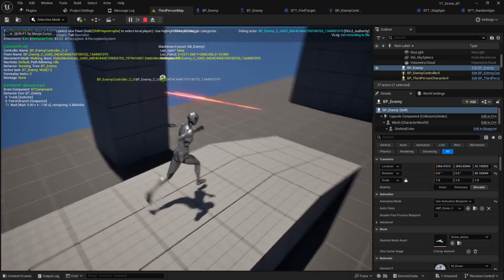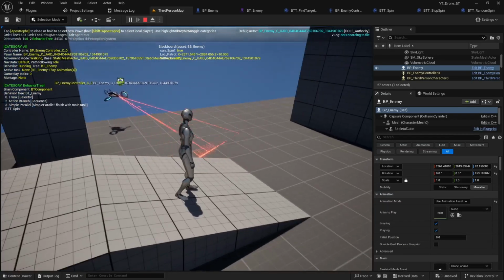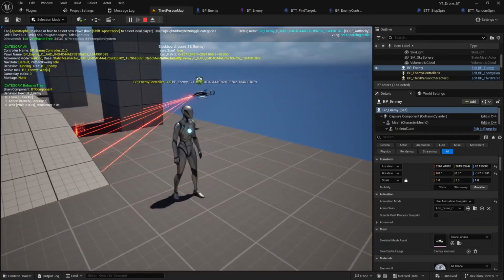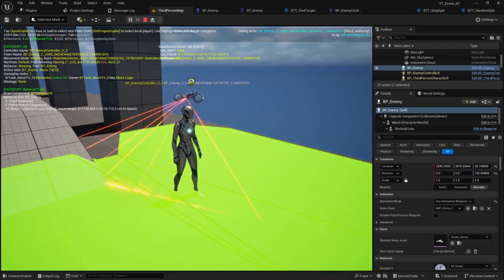But yeah. All right, everyone, I think we'll cut the vid here to keep it short, but hopefully you have a solid grasp on composite nodes, decorators, and task nodes, and how they shape AI decision making.